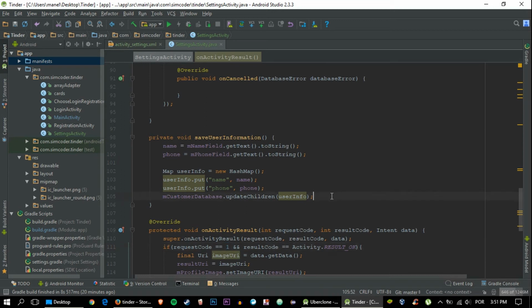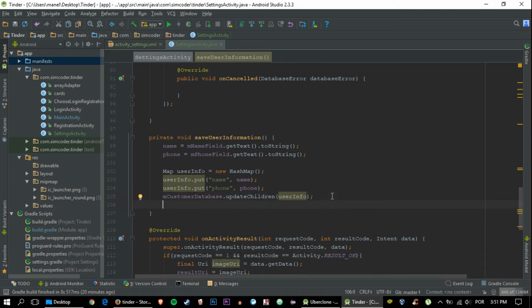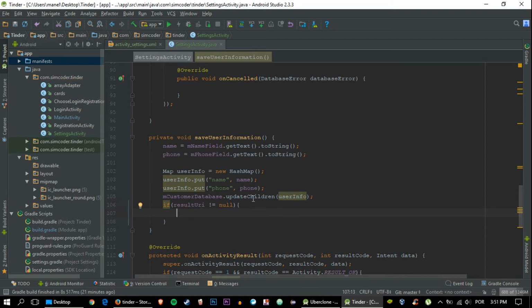And so now, after we've done this, we are going to do an if result URI different from null. So you may have changed your image, but if you didn't, then it is done here and you don't need to do anything else.